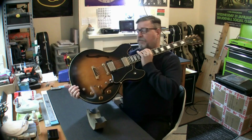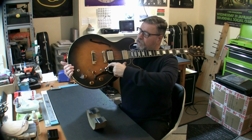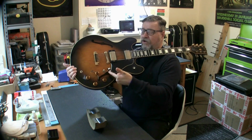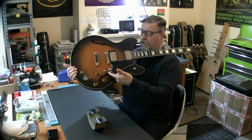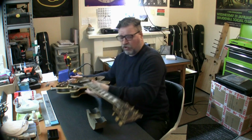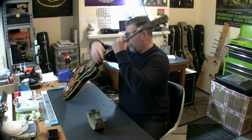I thought I was going to have to be eking all of the parts out of the F-hole, but he's had a master volume added here. And I've managed to get it out without disrupting anything else, so I can work on it with the pot just outside the F-hole there. Really simple, all I've got to do is solder a couple of wires on there and that will be it. But I just wanted to get this on record to show what a wonderful guitar this is.